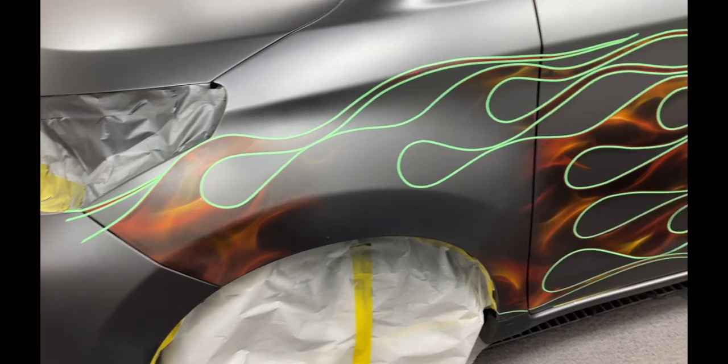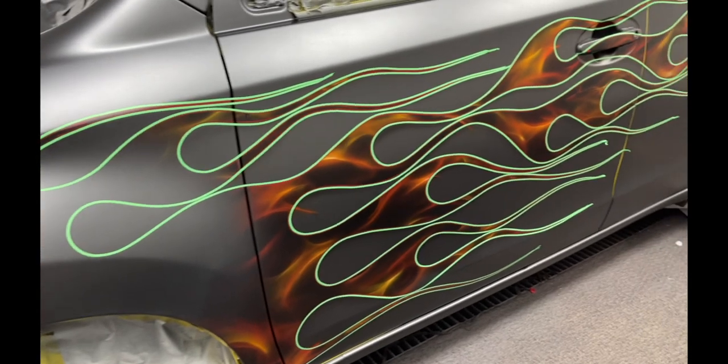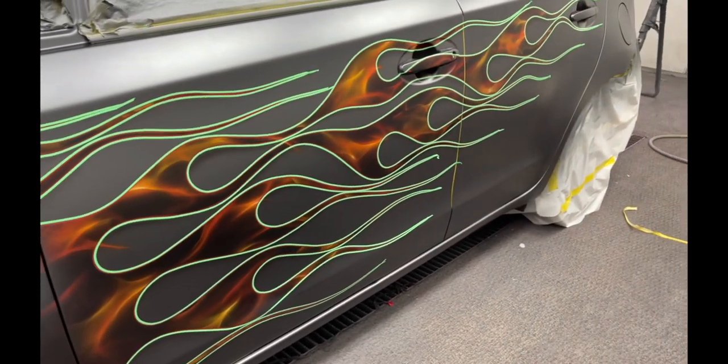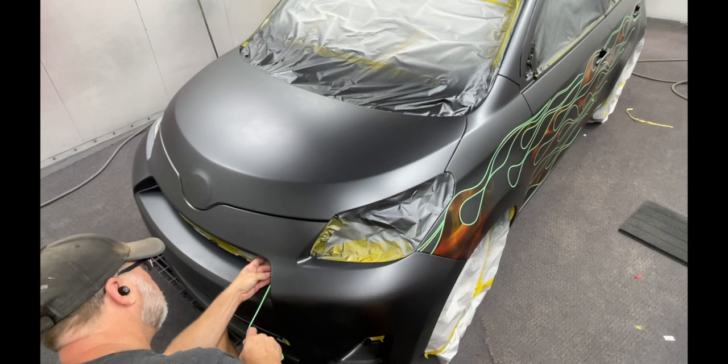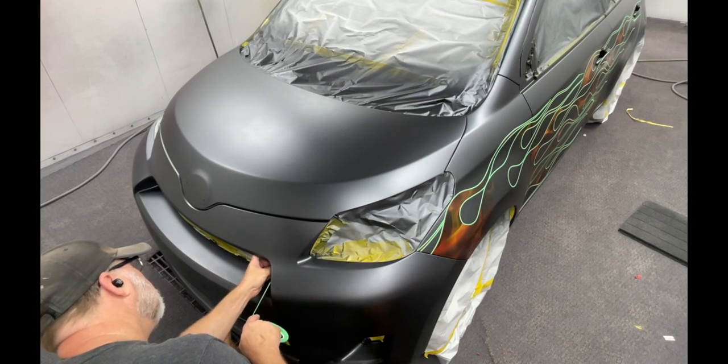No, no. I'm kind of digging that green outline. I think it looks pretty good. I have to give that some consideration. All right, so here I am trying to lay out the front bumper like it was before.